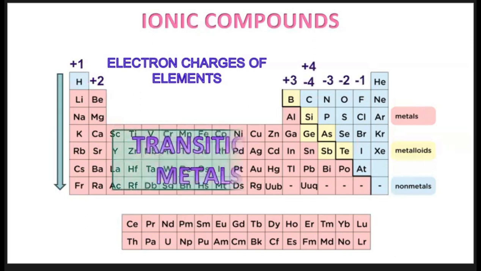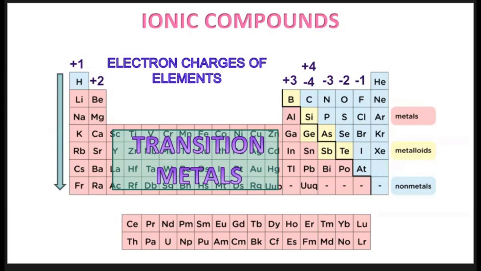Remember that they come in columns. Column 1 or group 1, which has hydrogen, lithium, sodium, potassium, rubidium, cesium, and francium, all have a positive 1 charge. While the group of beryllium, or group 2, has positive 2. And the third, or group 3, has positive 3. Group 4, having carbon, silicon, germanium, and so on, varies depending on the element that they are with. So it could be a positive 4 or negative 4. The nitrogen group has negative 3, the oxygen group negative 2, and the fluorine group has negative 1.